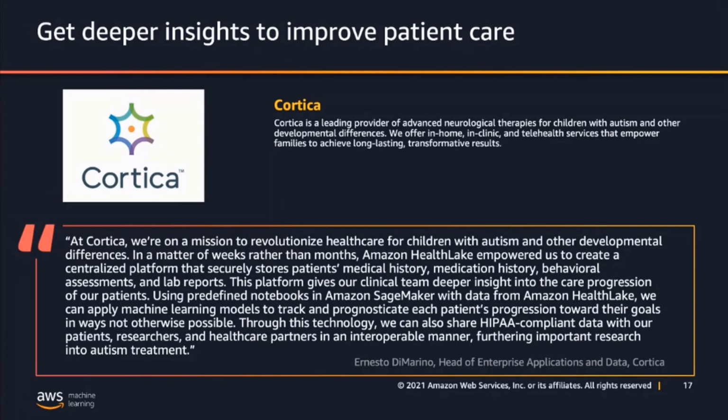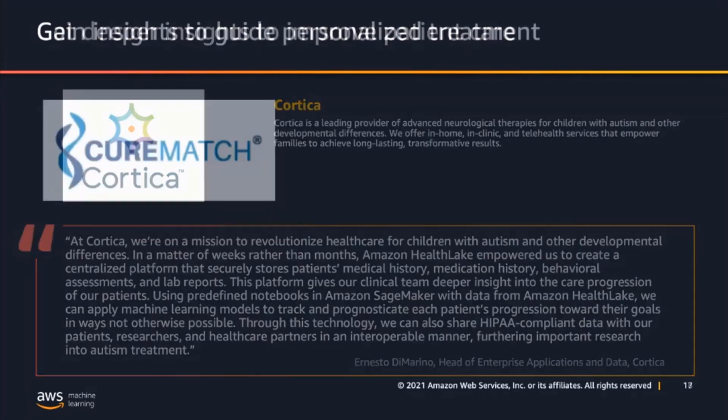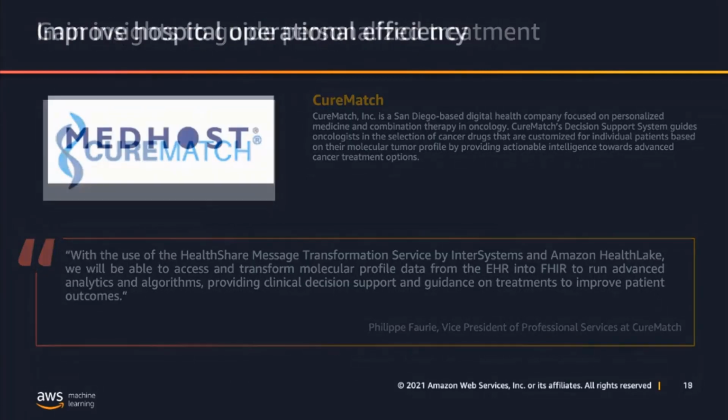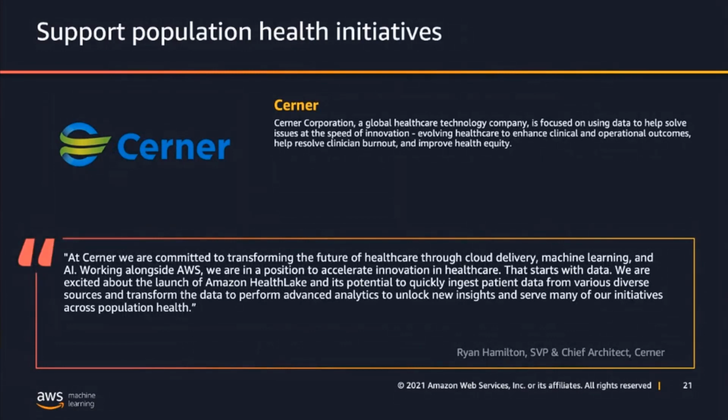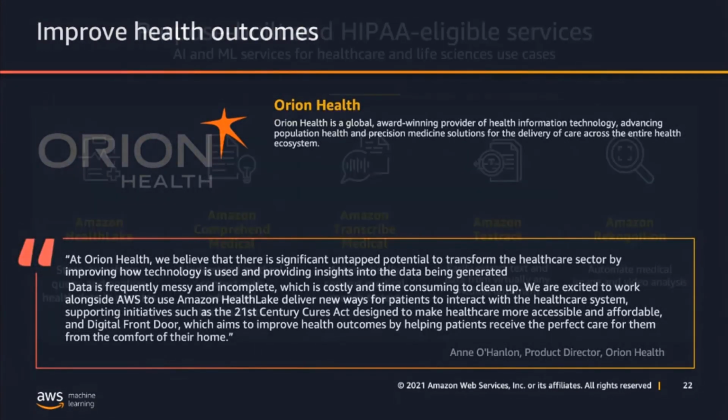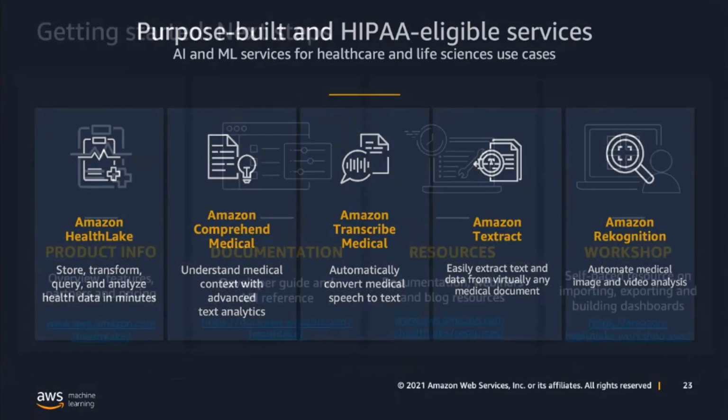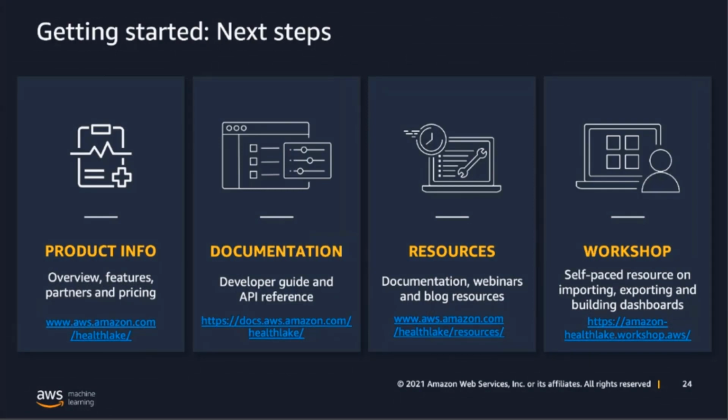There are many other customers who have used HealthLake, and since we will not have time to go through all of them, I'll just go directly in and show you the different use cases, and then maybe talk to you about where you can learn more, and then show you a demo. So we have released HealthLake, as I mentioned to you earlier, as GA in 3 US regions right now: US East 1, US East 2, and US West 2.